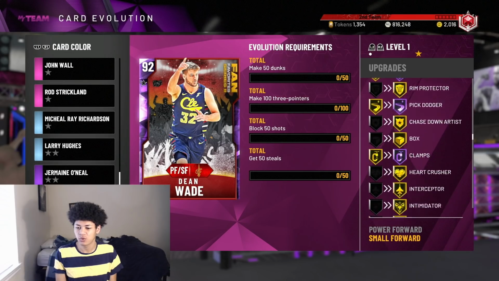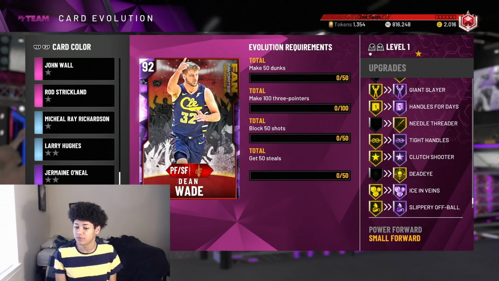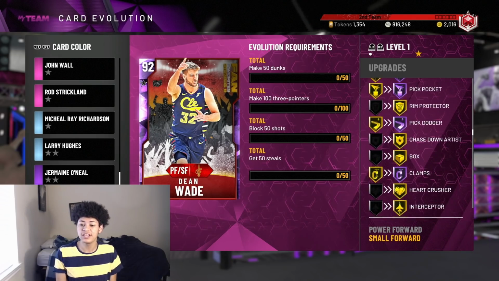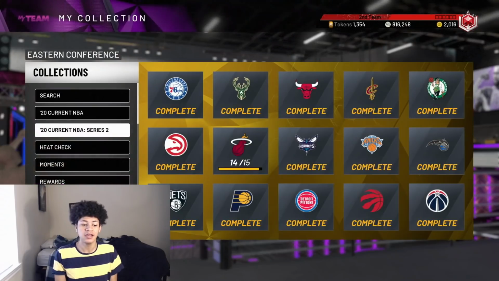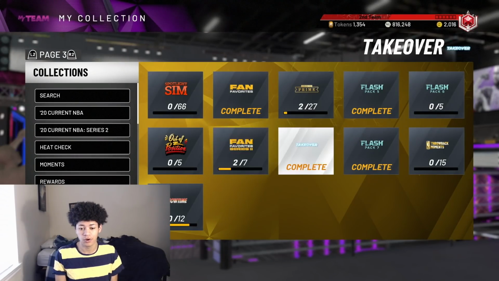When it comes to the gold badges right here, let me do my math really quickly. He does come with a grand total of plus 14 for the gold badges. So essentially, this card right here does come with an upgrade of plus 27 badges in total for evolving him to a pink diamond. Furthermore, you guys already know how overpowered the amethyst version is of him. He has some of the cheesiest animations in the game, and once he's fully evolved, guys, I feel like he would definitely be an insane card for your team.